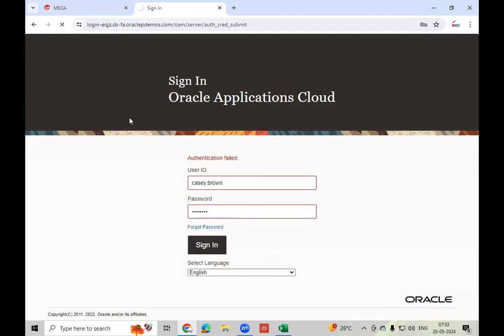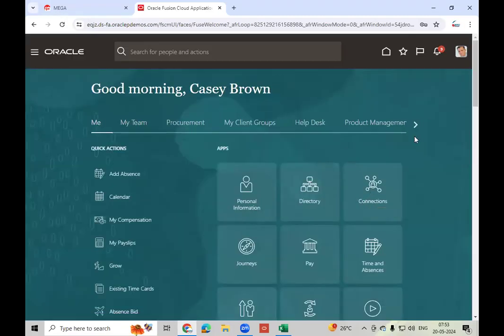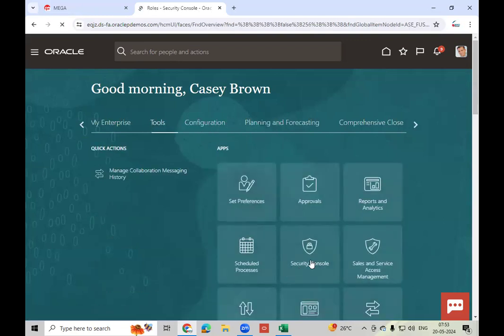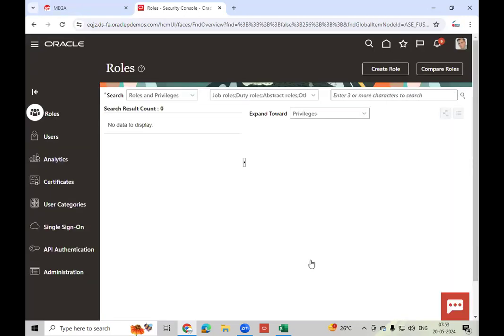This is the practice instance, right? So already some data is available for quick practice and testing. Here also you can go to tools, security console. See, like this, you will find SCM IMPL. I don't know why it was not connected, but here, with the Cassie Brown user, it is working fine.